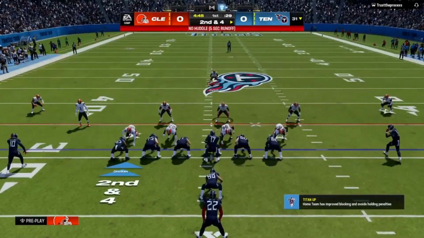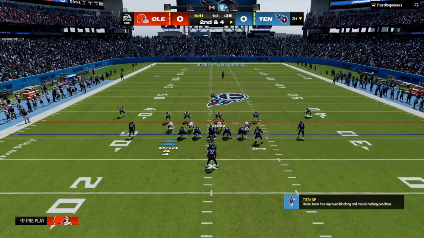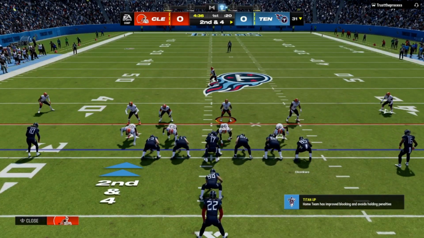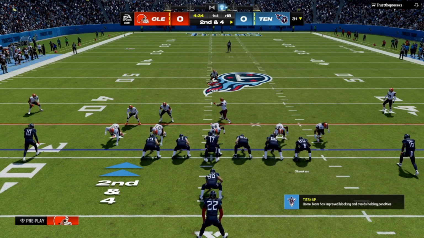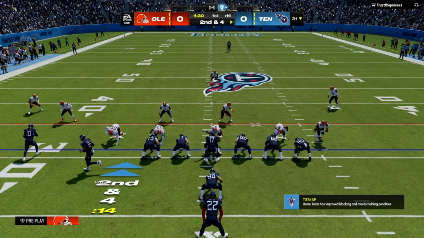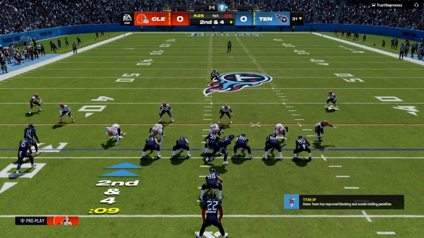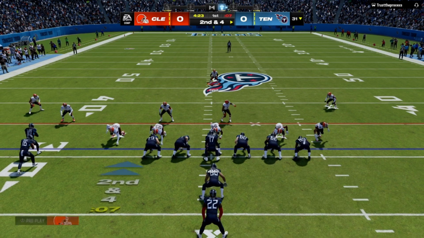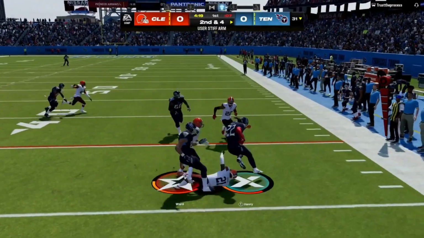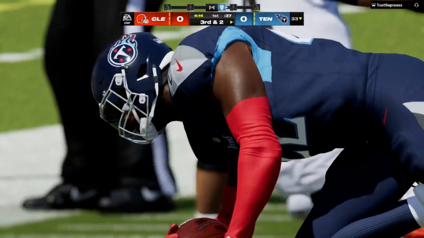They'll come up now second and four from the 31. They'll send the big tight end in motion right. They'll bring a receiver in motion left. Henry again on second down. And they'll stop him after a gain of a couple to the 33.